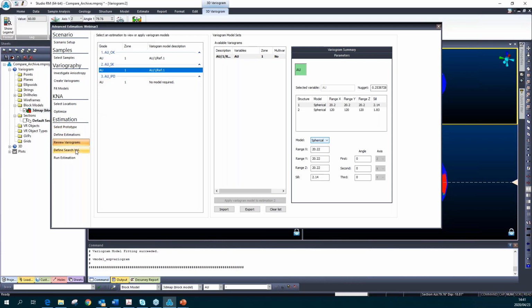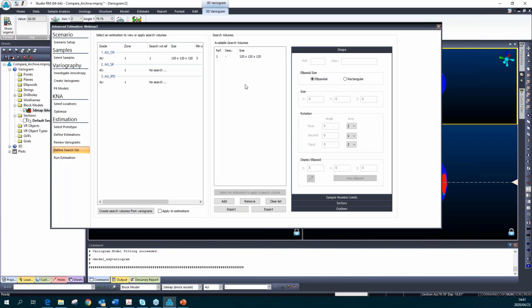We now can define the search volumes. As mentioned, there's been quite a number of improvements in the search volumes and what you can set here. So we're going to quickly go through the motions of defining search volumes. Okay.